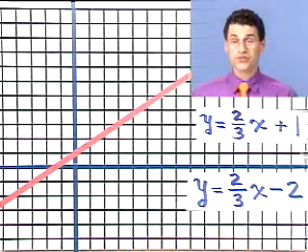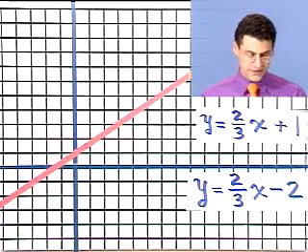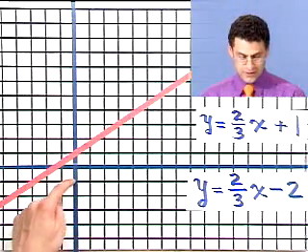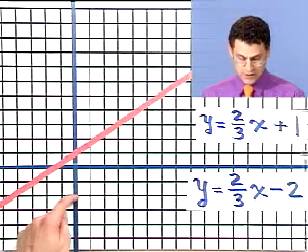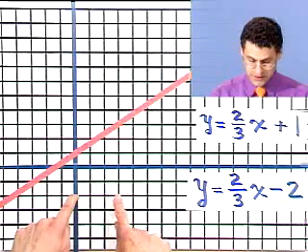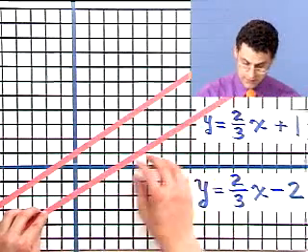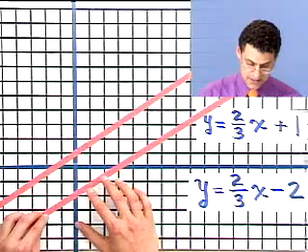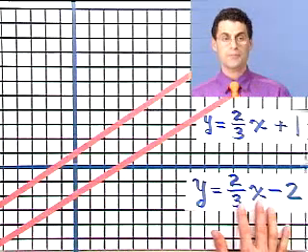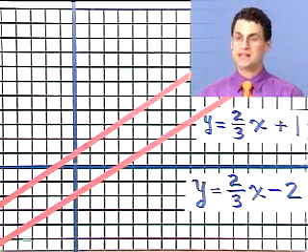This is the line y equals 2/3 x minus 2. And so it has the same slope, but now the intercept is -2. So I go down to -2, but the same exact slope. So my slope now is 1, 2, 3 over, 1, 2 up. And so what I see here is the line looks like this. As you can see, these lines are parallel. So parallel lines have the same slope. And conversely, if two lines have the same slope, they must be parallel. Not a big deal. It's parallel lines, same slope.